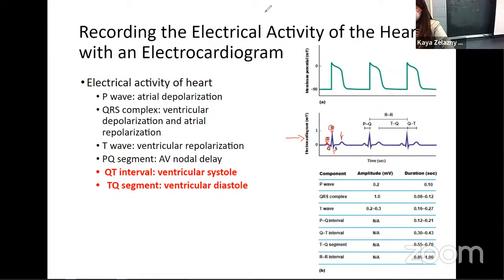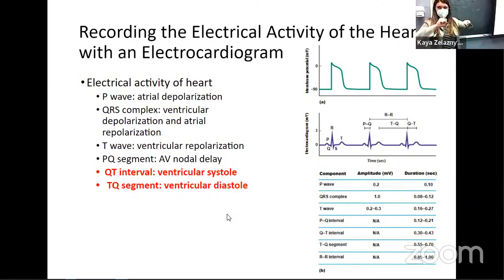So each of these different peaks and valleys is going to correspond to a specific kind of action in the heart. So it's going to be linked to electrical activity of the heart, but that electrical activity, because it spreads out through the muscle cells, should also tell us something about which parts of the heart are contracting at what times, right? Okay. So it's our PQRST complex. We're going to look at different parts of it to figure out what's going on in different sections of the heart.